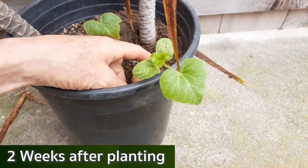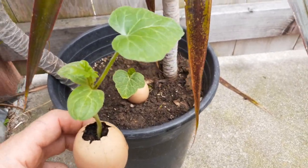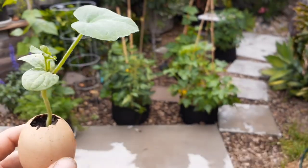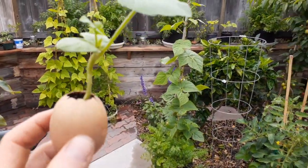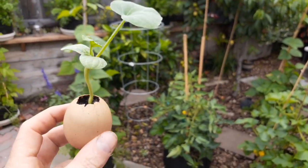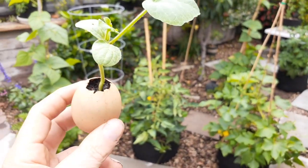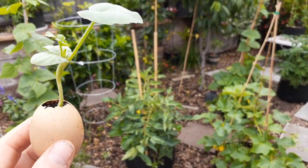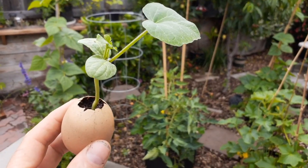Okay, let's take a look at these. Wow. This thing's really taken off. There's one watermelon growing inside of an egg. That's pretty cool. See how long this stays alive. I've got to keep it hydrated, not let it dry out, and yet not flood it with water because there's no drainage inside of this. Okay, let's let it keep growing and see how long it survives.